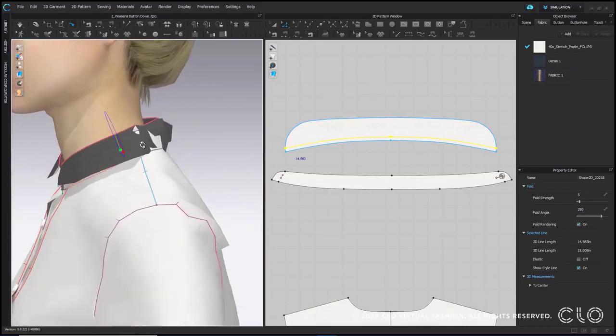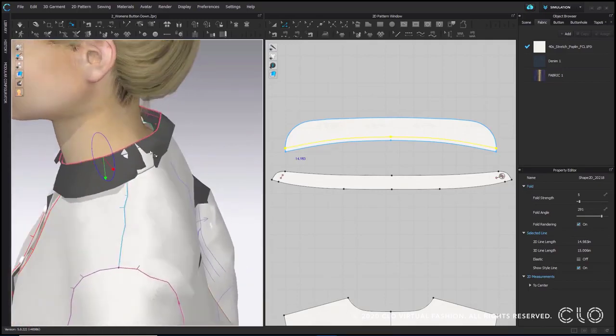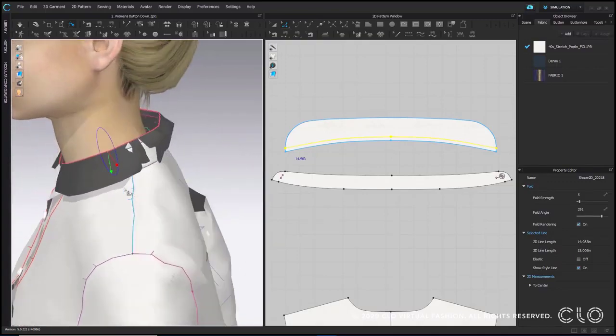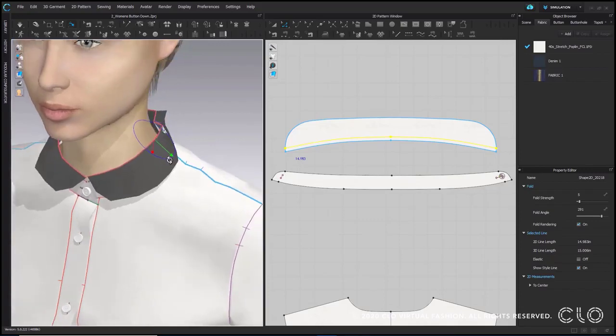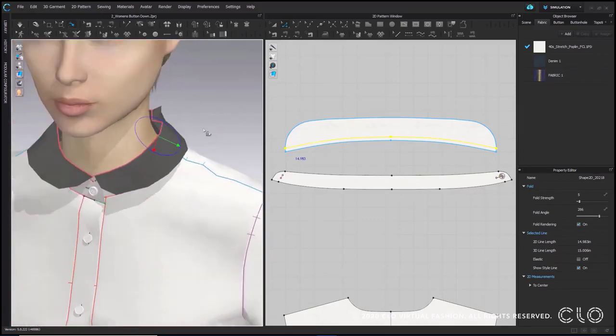The easiest way of doing this would actually be to rotate so you can see the full circle of your gizmo, and then you can go ahead and just move it. I wouldn't go too far in. Once you start to see the bottom or your collar stand kind of bleed in, that's when you know you've gone too far. And it's okay to not go down all the way. You're just kind of influencing the direction that the collar is going to go in.